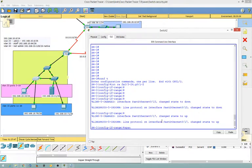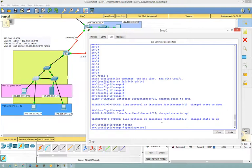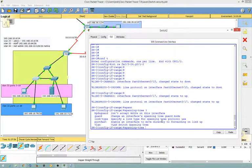Okay, so on the interfaces we're actually running spanning tree, so not what we did before setting up spanning tree root bridges and all the rest. We're now actually on the interface and modifying our spanning tree. And if you put a question mark in there, the two we're actually playing with is BPDU guard and port fast. We can modify our link types and our VLAN, how it reacts. We're not really interested in that. Guard as well is a little bit outside our scope. It's really forcing our root bridge to stay as root bridge. It's guarding our designated ports. Again, a little bit outside the scope of CCNA, but the two we want, port fast and BPDU guard.